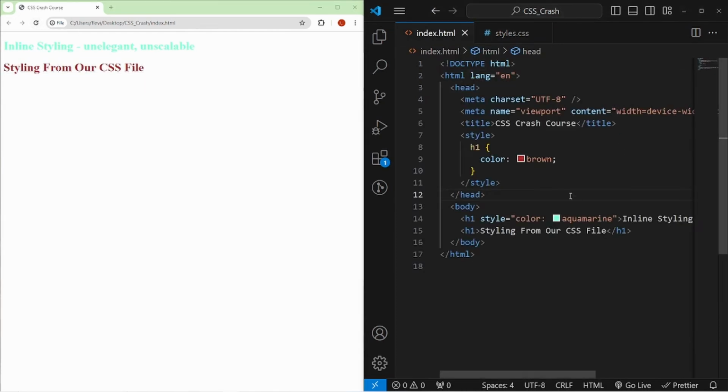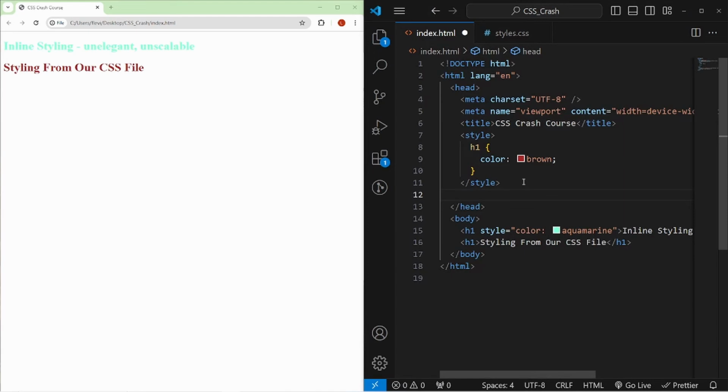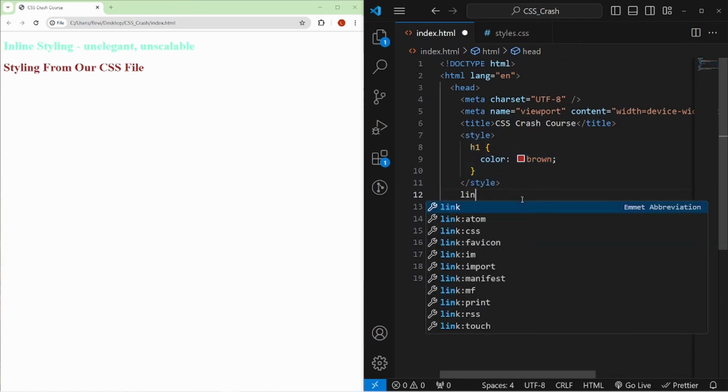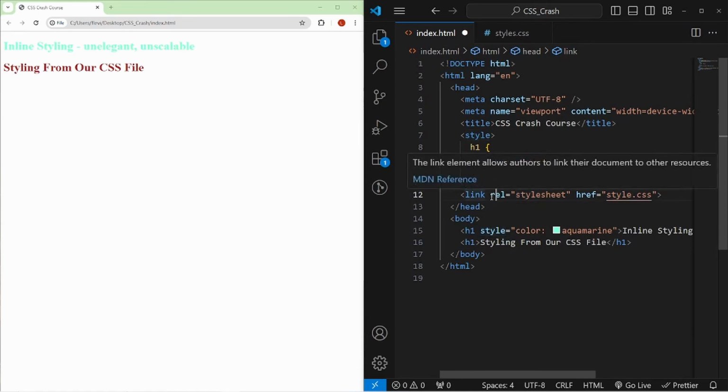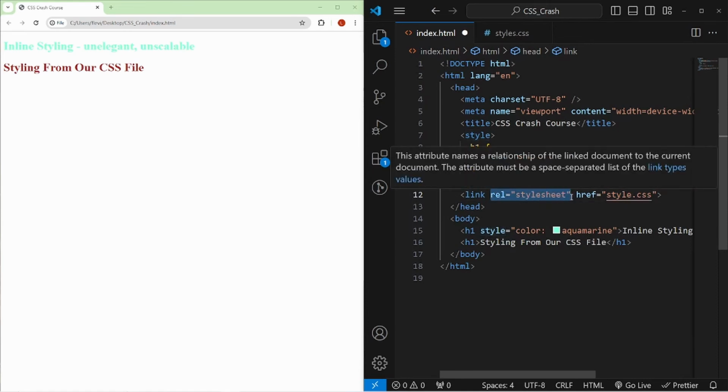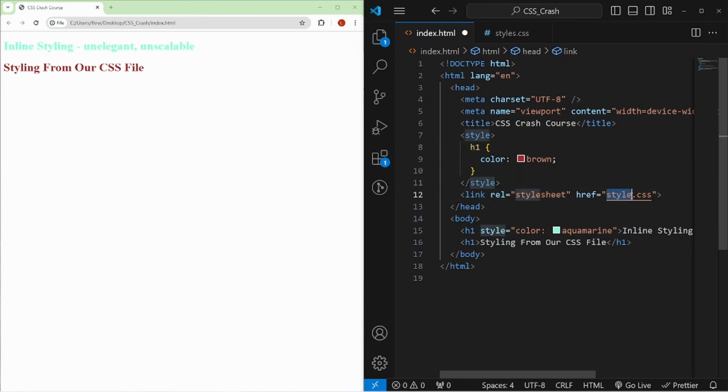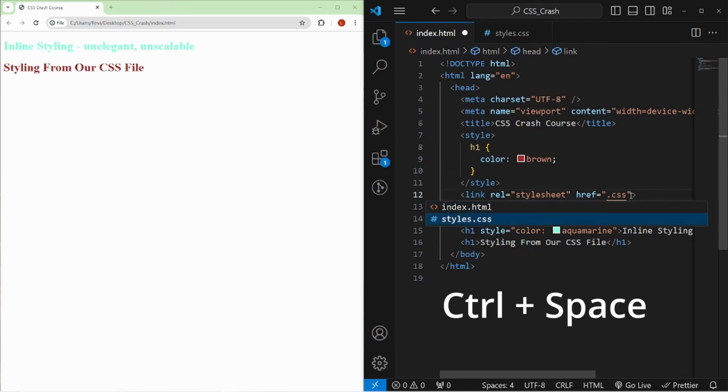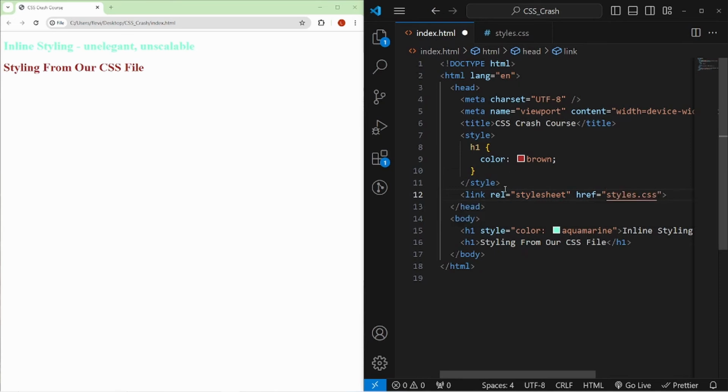Well, nothing happened, and that's because you have to link your CSS, and keep in mind that the order here matters. We've written an inline styling, and if I link my CSS here by saying link, and there comes CSS, it will drop you this. The rel attribute will tell that this is a style sheet, and the href, I delete this, press Ctrl plus space in Visual Studio Code, and it will suggest our file there, styles.css. And if I save now, keep in mind that the linking will override the h1 that has the color brown. I save and refresh, and now it's blue.